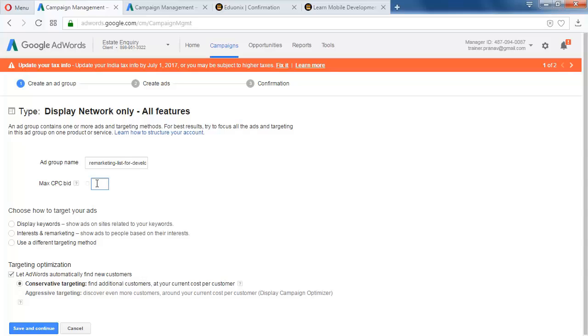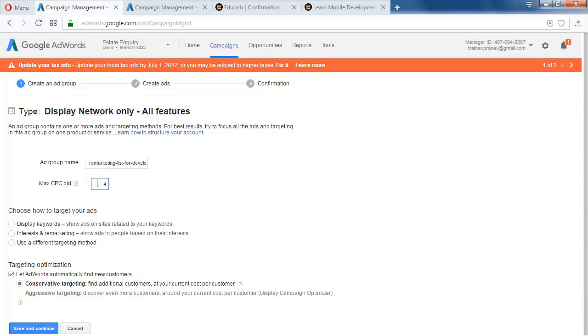Also, clicks received through display ads or specifically through remarketing ads can mostly cost under half a dollar, or less than 10 rupees in case of INR, Indian rupees. So here I would put in the bid as, let's say, 4 rupees.